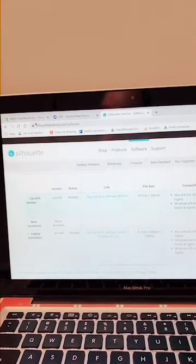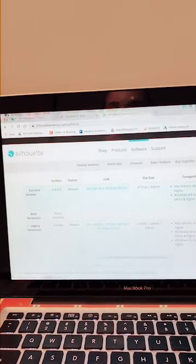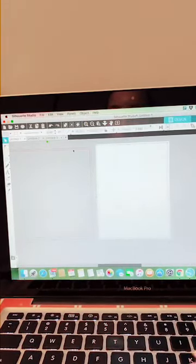So next order, you're welcome, Gabby. The next order will get this tumbler. So let's go ahead and go into Silhouette Studio so that way you guys can see how to design. This is a design I was working on earlier. I'm going to delete all this.